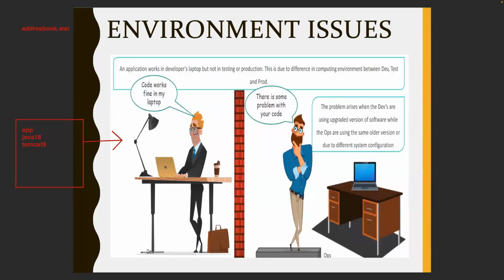If you remember, we discussed in the demo class also. Earlier, they used to share the address book, but now developers will share your container. So it works seamlessly. That's why even though you are not a DevOps engineer, you are a developer, you should still know this part of containerization. This is called containerization, which eliminates the environmental issues.